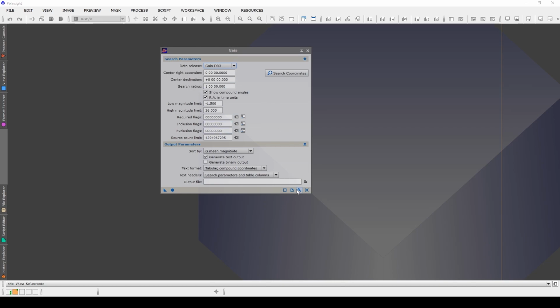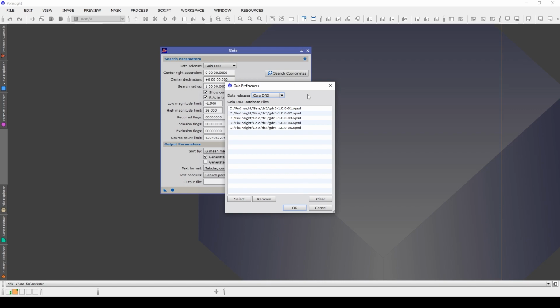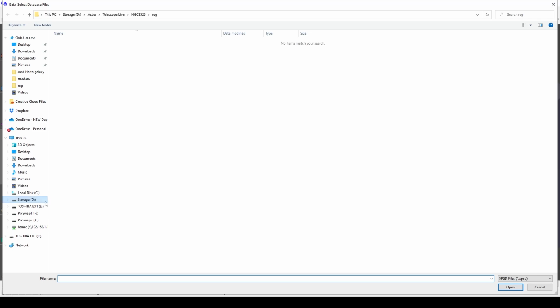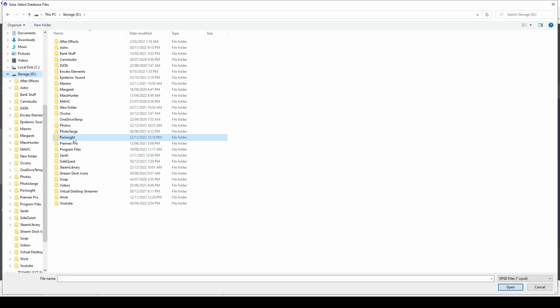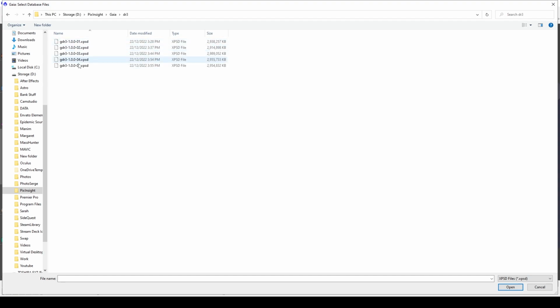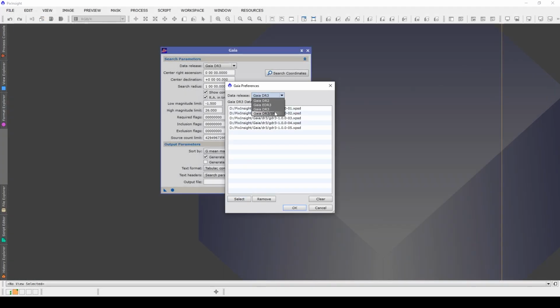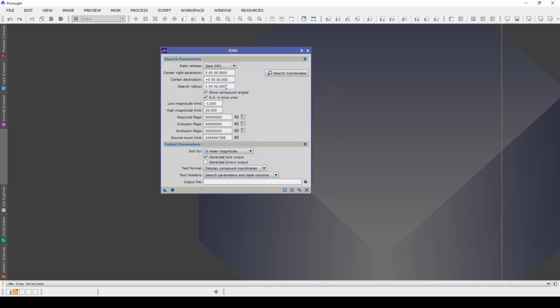You're going to open up Gaia and click on the wrench icon here. I've already set this up, so yours are going to be all blank. There's a few different options here, and the only two we need are the last two, the DR3 and the DR3SP. Under DR3, I selected my appropriate folder, which is the D drive, PixInsight, Gaia, DR3. I've got those five files that I can select and open. Then I went to DR3SP, chose that folder, and selected those four files and opened them. Once that's done, Gaia's set up.